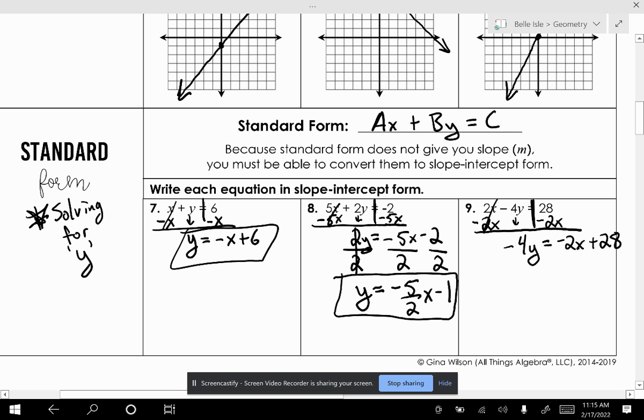What's our last step? Yes, you're going to divide by 4 to each piece. 4's cancel out on the left side, leaving us with just y. We have negative 2 over negative 4. So that's going to reduce down to what? -1 over -2, x. Yes, and we can even simplify the negatives. A negative divided by a negative is a positive. So this is actually going to be a positive 1/2 x.